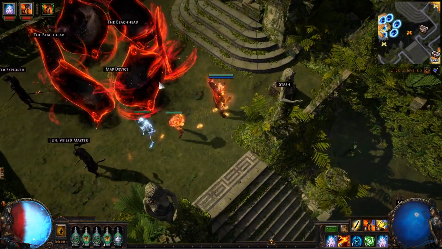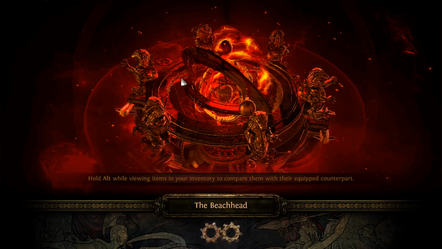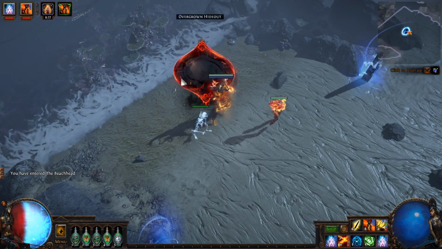This one's going to be the Beachhead map. It's a great map for loot and fun drops, so I figured we'll do these.